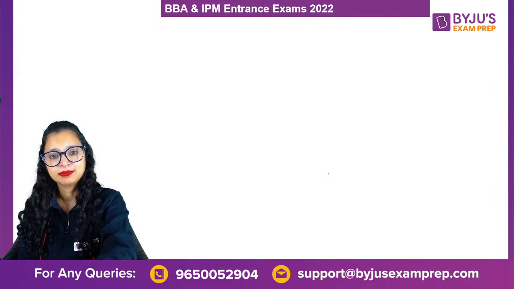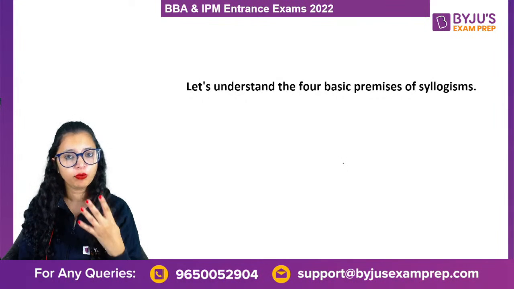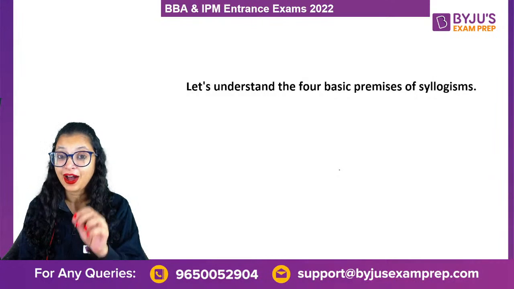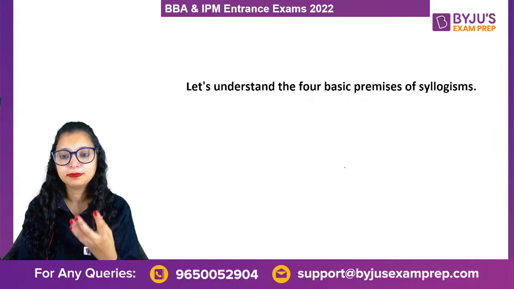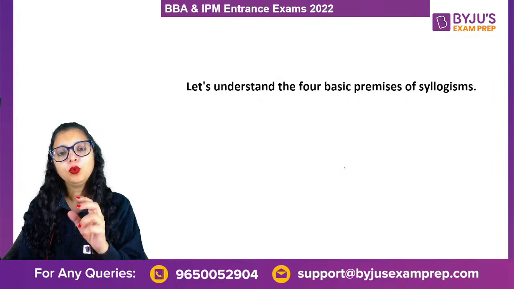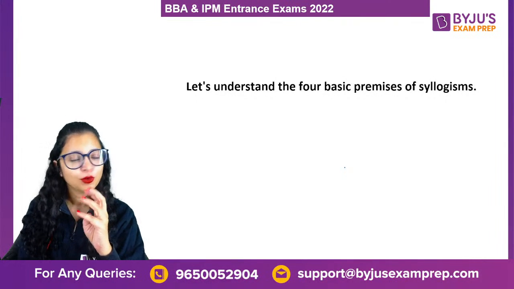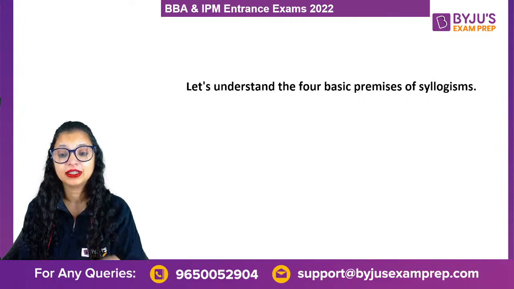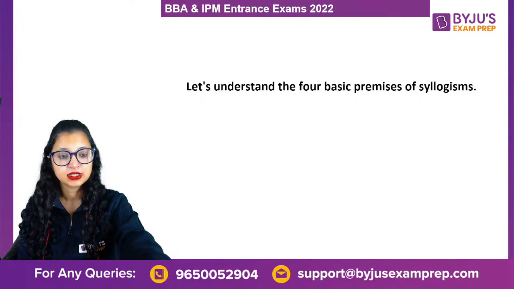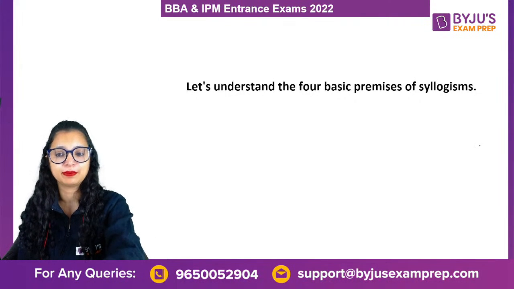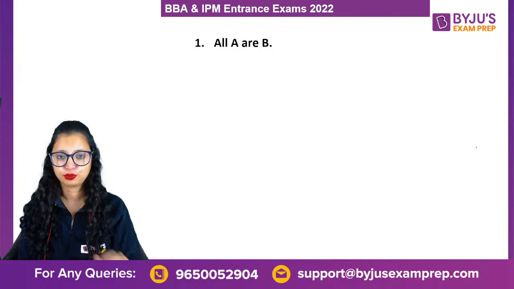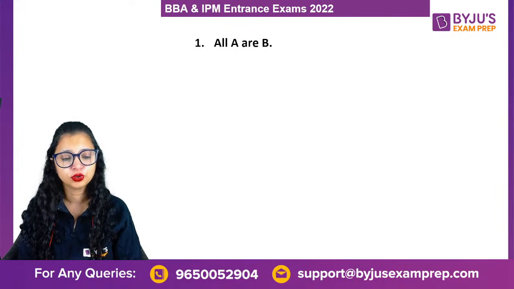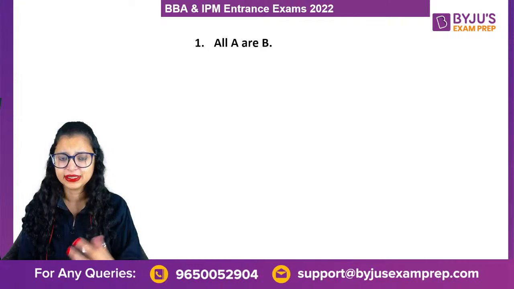Okay, now let's move on to the basic 4 principles that we had learned in the last class. I'll show you the Venn diagrams for each principle, and after we revise the 4 principles, premises of syllogisms, we will now combine them in today's class. So we did 4 of them. We'll combine any 2 combinations, and we'll see how valid conclusions can be drawn. Okay, so now let's understand what were the 4 basic premises of syllogisms. First premise was this. I hope you remember this, Nishant. You were live in the class. Anjali, I think you too were. So I hope you remember what these premises were.